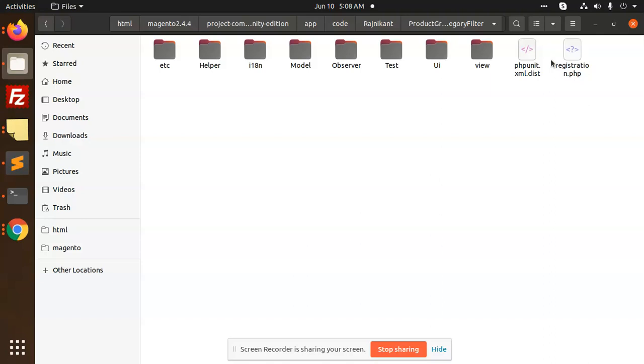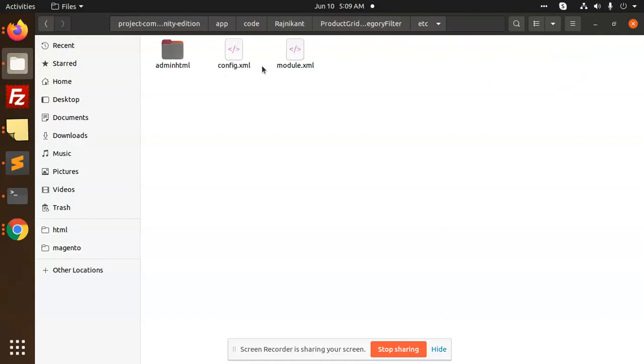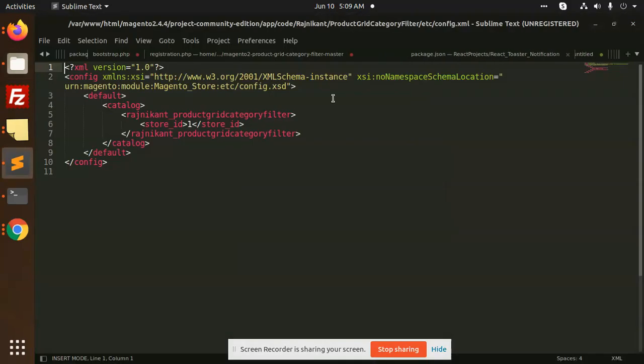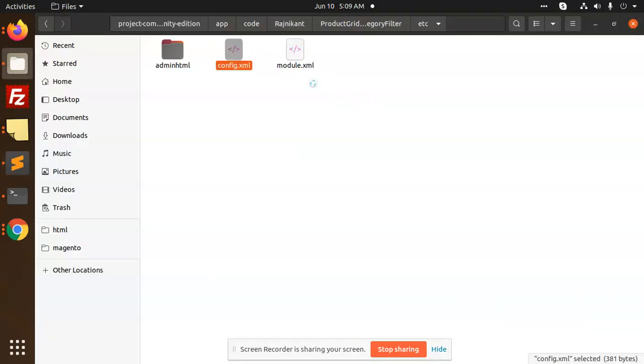Let's learn step by step what we have to do. Start with registration.php. You know about registration. Then we have etc, then config and module.xml. In config.xml, opened with Sublime, you can see that we have to define the store ID only, on which it is going to be labeled.